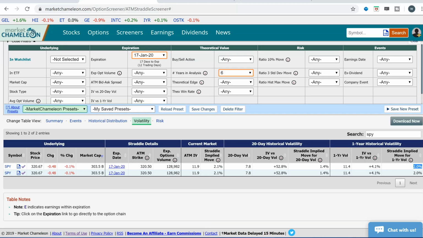But if we go back and look at the prior 20 days and say, well, I don't think that's going to happen this year, I think it's more likely going to move based on what it's recently been moving in the last 20 days, then that statistic, right? We have two conflicting statistics. That one looks like the current straddle is a little bit highly priced, because it's estimating a 2.1% move versus, if it continues on the same volatility as the last 20 days, a 1.4% move on average. So that's a couple different ways to look at an option straddle using historical data.